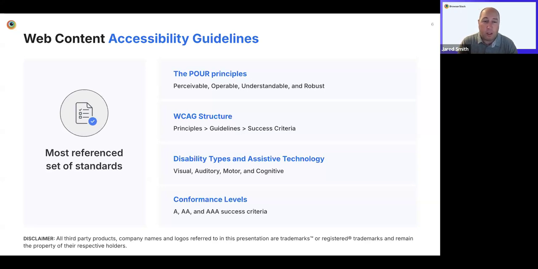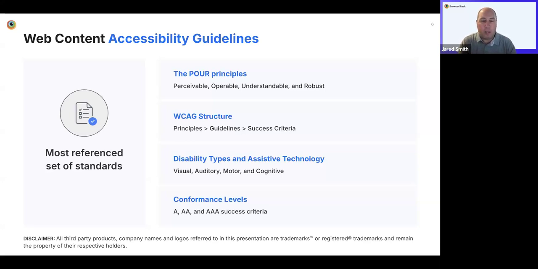If you want to ensure that your content, your web applications are accessible, they need to be perceivable. In other words, the user needs to be able to perceive the content and the functionality in a way that they can with the senses that they have available, regardless of disability. If your content's not perceivable, it doesn't matter what else it is. It's going to be inaccessible to that user.